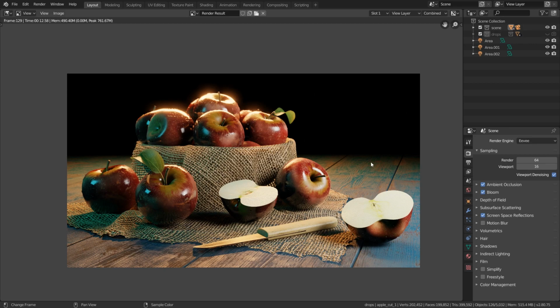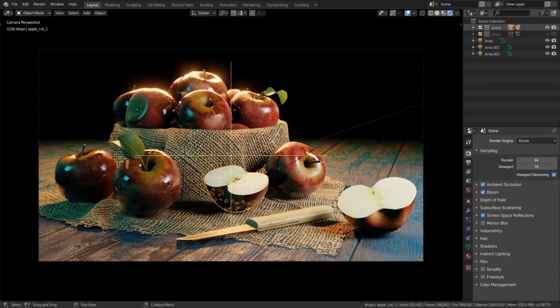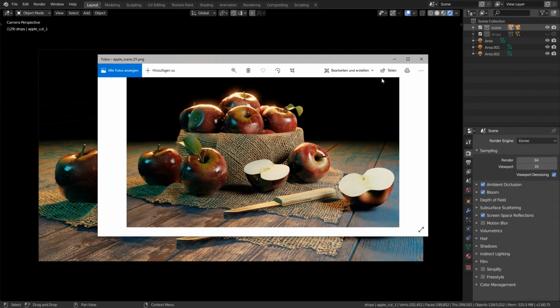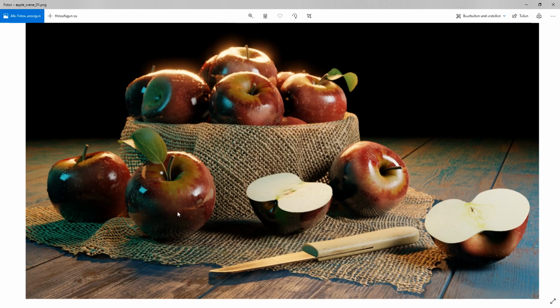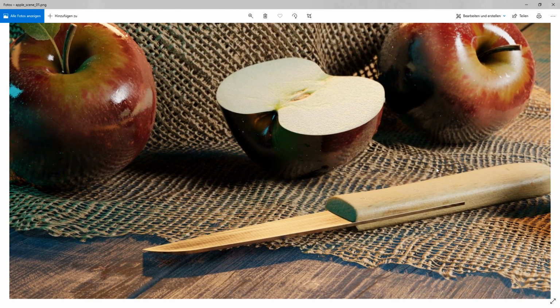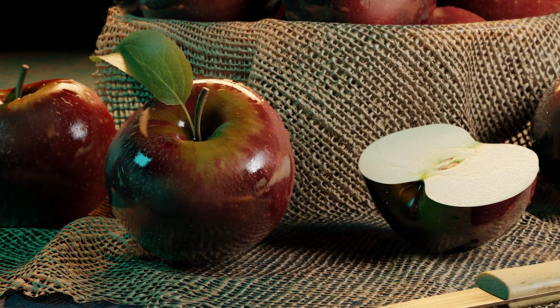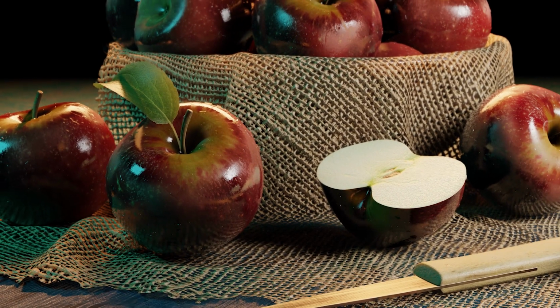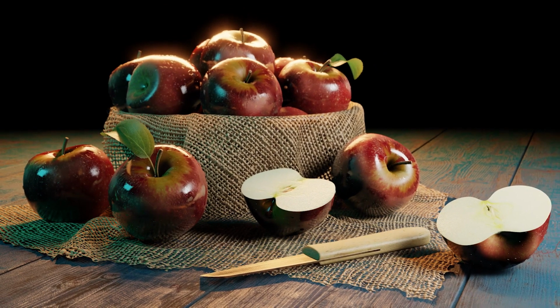So to go back to the 3D viewport, simply hit Escape and don't forget to save the blend file. And now, as you can see here, you can open this on your hard drive and do whatever you want to do with this image. And since we rendered this in a quite high resolution, if I zoom in here, you can see we have a lot of details. Yeah guys, now you know how to use the Eevee render engine with all the different settings we can set up, with all the nice effects we can set up, and you know how to export the final image.